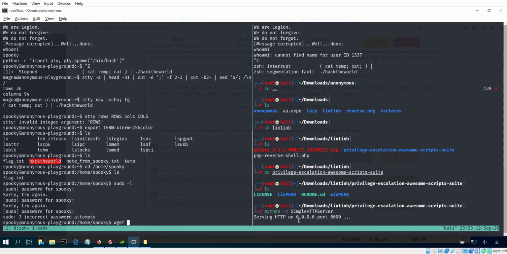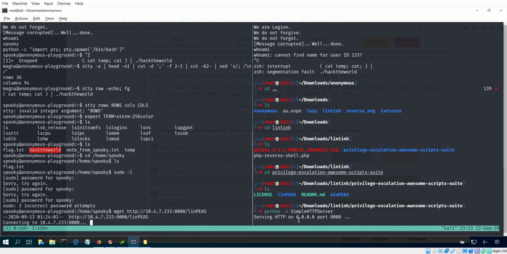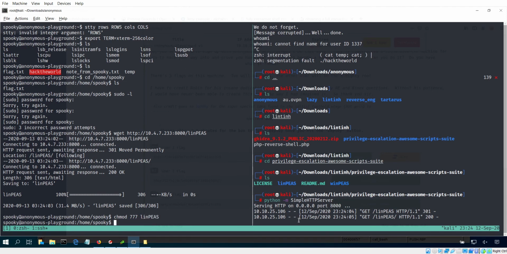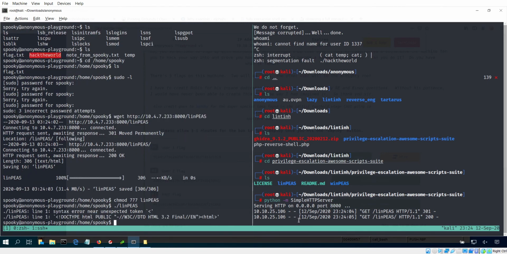wget from http://10.4.7.233, which is my tunnel 0 IP address, and linpeas. chmod 777. Run linpeas. Just remove that.